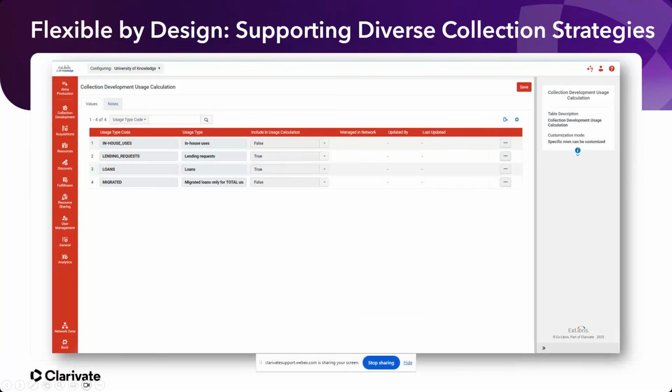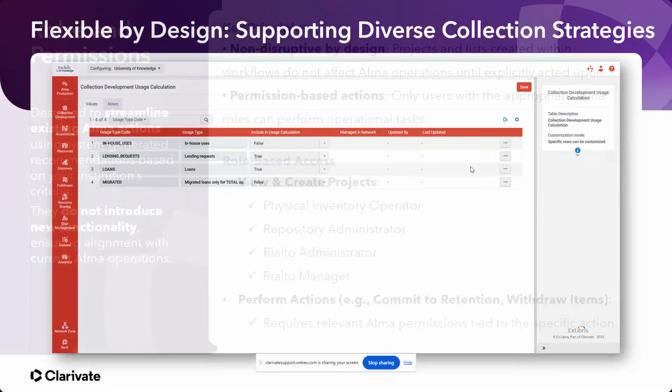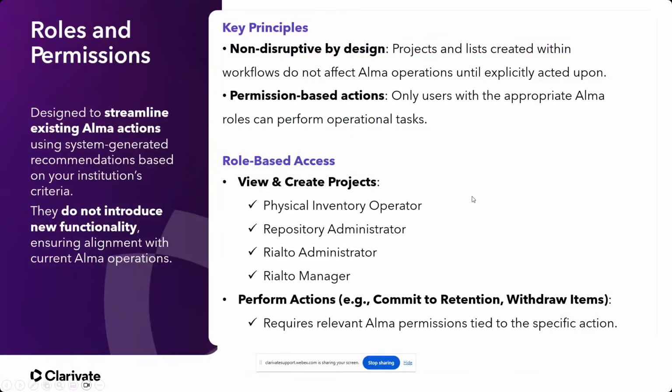Okay, so let's go to our next slide. Roles and permissions. So the philosophy here for roles and permissions is that we did not create anything new, but actually what we're streamlining here are existing Alma actions that are just using system-generated recommendations based on your criteria. Therefore, the roles and permissions align with what they can do in Alma.